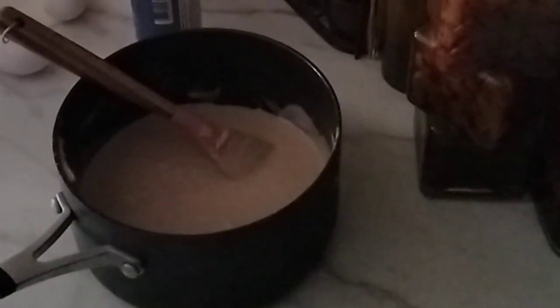And so this is 1 medium egg I'm going to put in here. Alright, the egg. Take this again and just put this on top of it now. I have my oven set to 350.